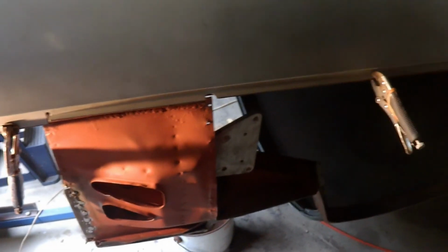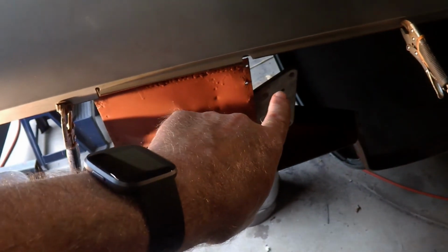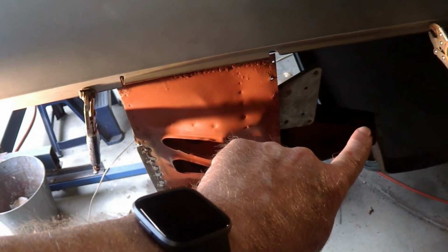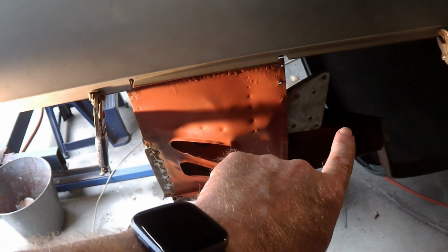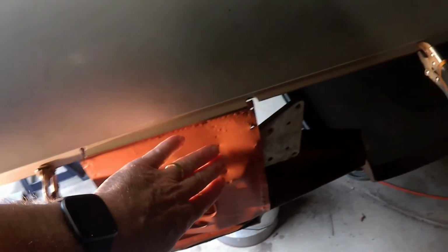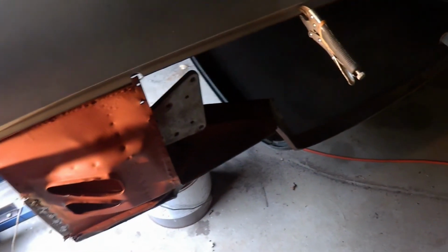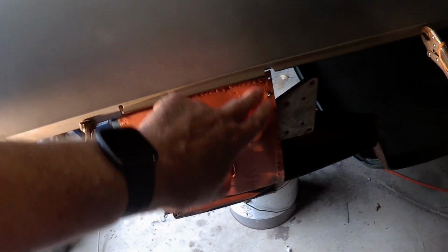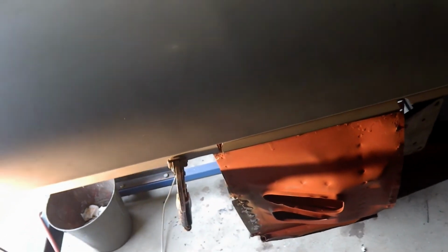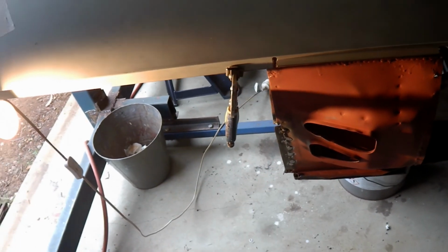And while I'm at it, I'll probably put at least the inner frame for the door in. Whether I put the door skin on or not, I'm not sure yet. I may or may not. I'll think about that, to make sure that the door alignment is also in line with the side panel there. So there's a few things to do, certainly before I start welding this piece in here.